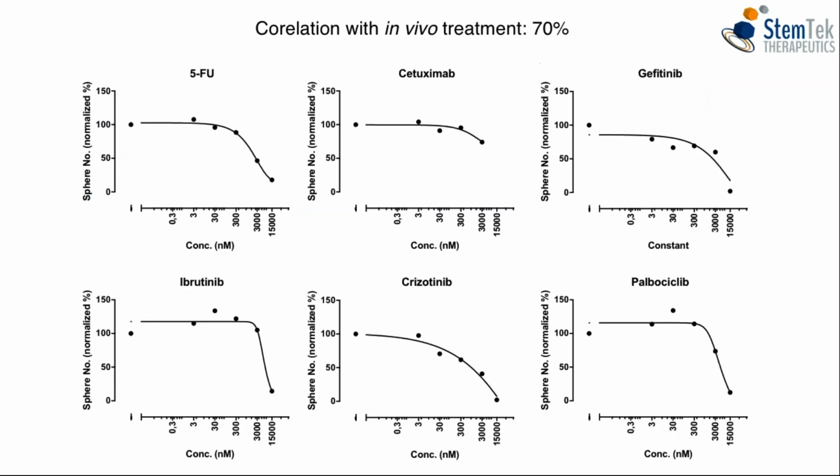And this is just an example of drug profiling using this colon cancer model and the response to different common compounds. And what's more interesting is that when we perform these same experiments, not just in vitro, but with the same model in vivo in mice, we saw a correlation which is around 70%, which for an in vitro system is actually pretty high. You have to think that if you culture these cells in traditional systems, the correlation will not be any higher than 30%.